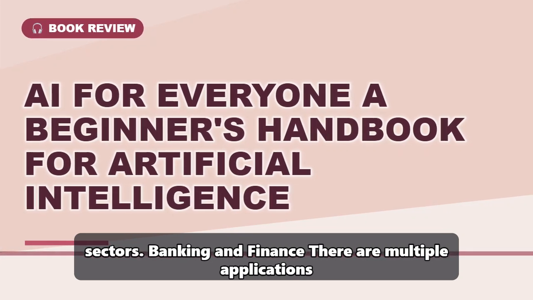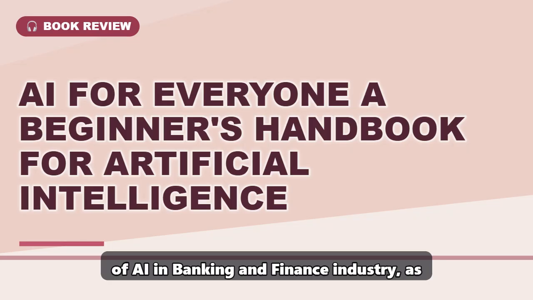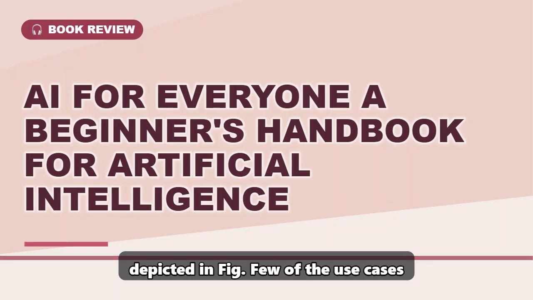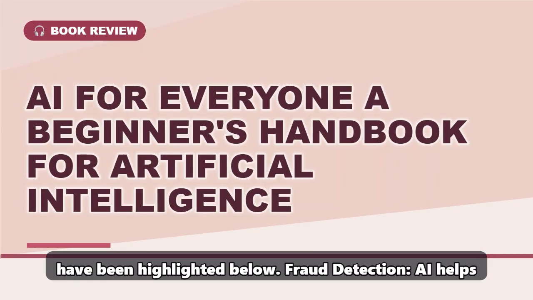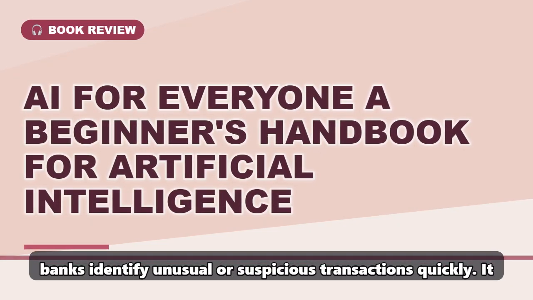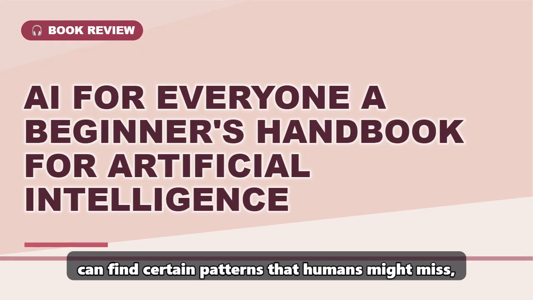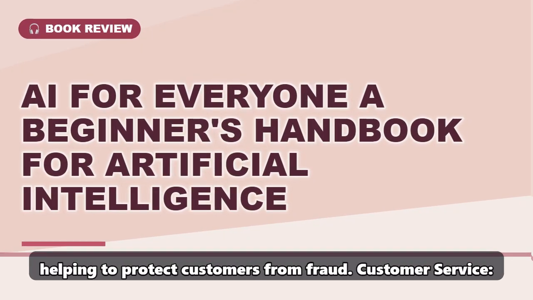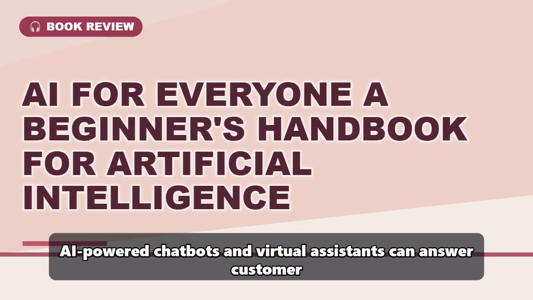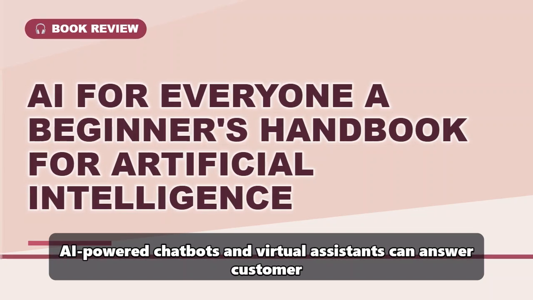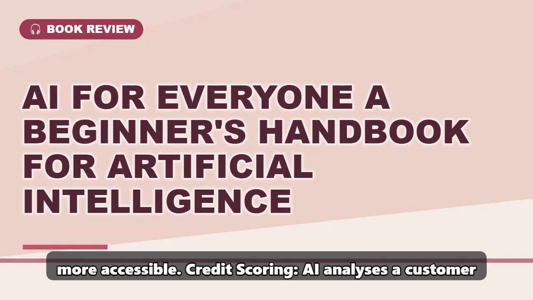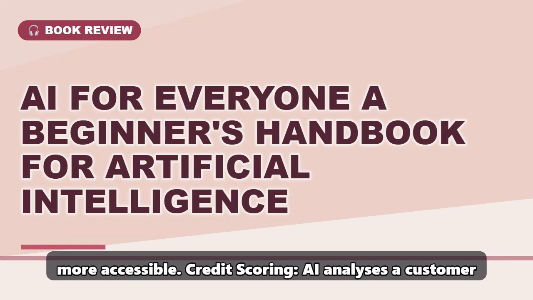Banking and finance. There are multiple applications of AI in the banking and finance industry, as depicted in the figure. A few of the use cases have been highlighted below. Fraud detection. AI helps banks identify unusual or suspicious transactions quickly. It can find certain patterns that humans might miss, helping to protect customers from fraud. Customer service. AI-powered chatbots and virtual assistants can answer customer questions and provide support 24/7, making banking services more accessible.